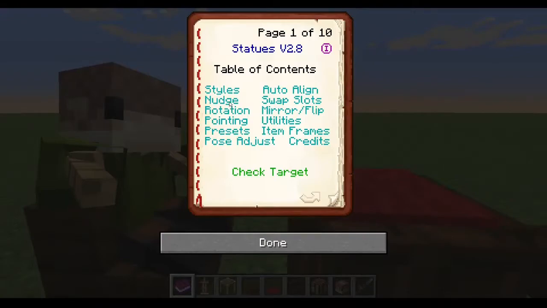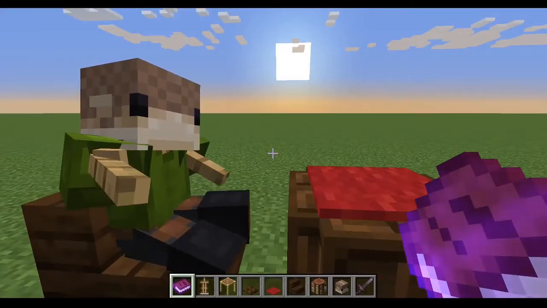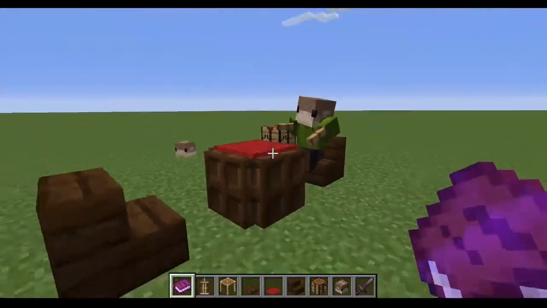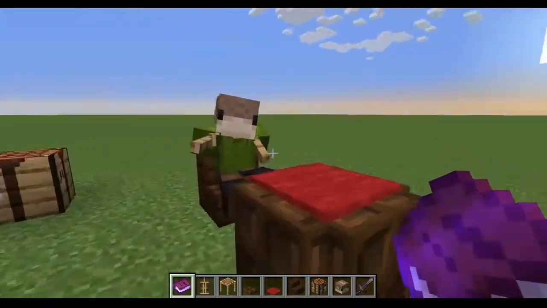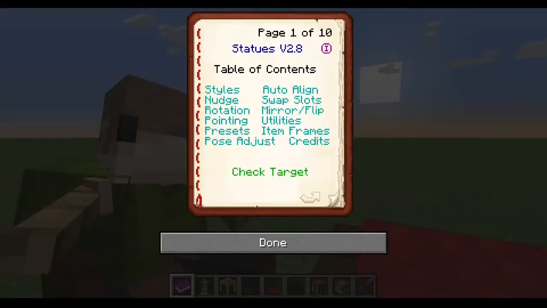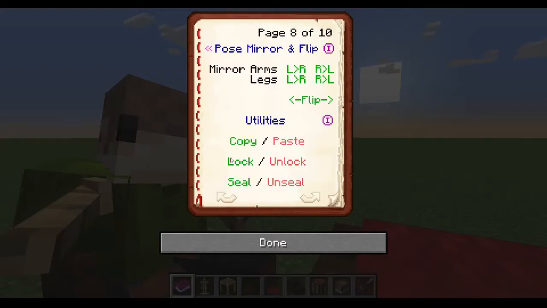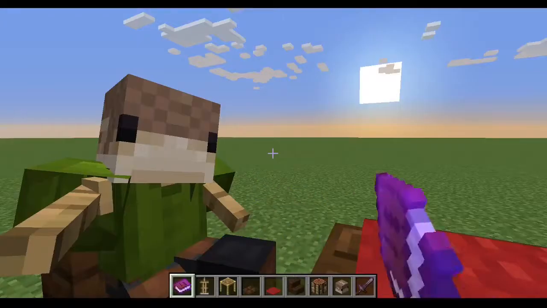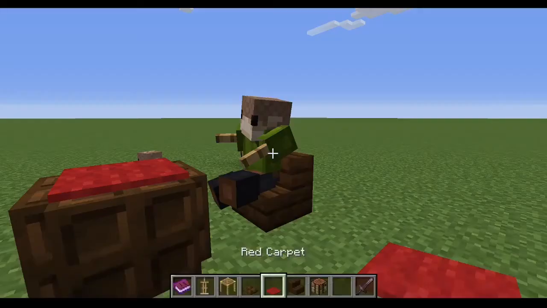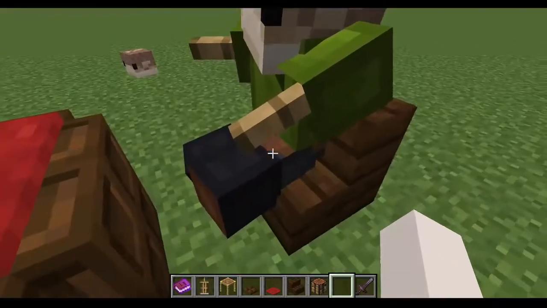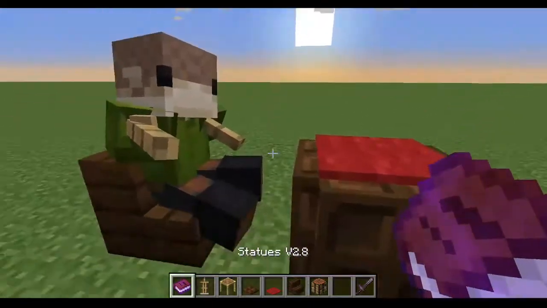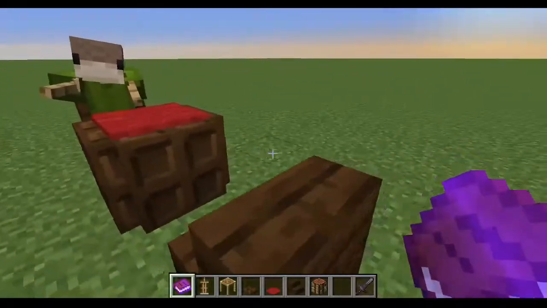But I currently don't want to do that. I want to bring him out a little bit. There we go. Now we have a guy, and he's just sitting and talking. And then when you're done with the armor stand that you're currently working with, you need to lock it, because then you can't accidentally take the head or the armor or whatever, and you won't accidentally be moving it while trying to manipulate something over here.